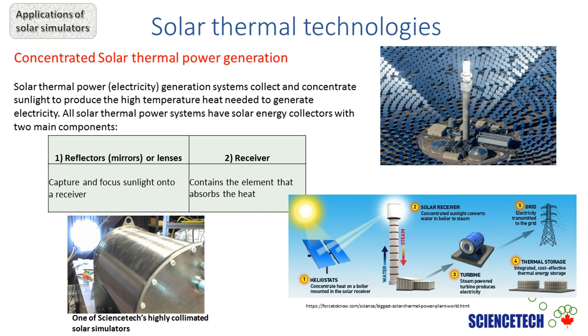Now, regarding using solar simulators to test these power systems, depending on the type of testing, the requirements for a solar simulator will also change. Researchers interested in testing the reflectors and thermal systems usually require a solar simulator that produces collimated output beams. But if you're conducting testing and research on absorbing efficiencies of the receiver, then the most suitable solar simulator would be a high flux or a highly concentrated solar simulator that can produce dense intensities at the target. These high flux solar simulators can offer a spectrum close to the sun and provide approximately high light fluxes to resemble a real concentrated solar system.